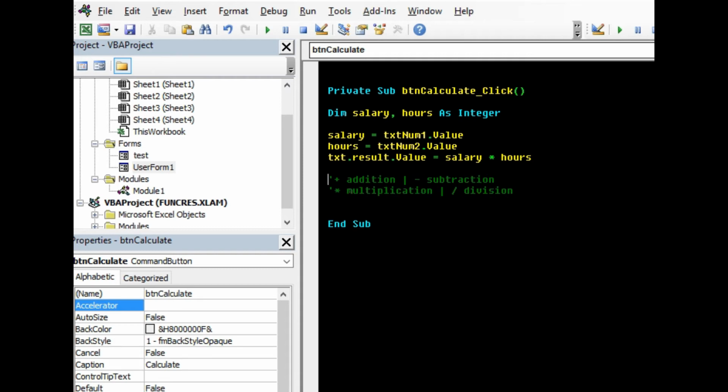So these are the 4 arithmetic calculations, and I'm not entirely sure with Visual Basic, but for a lot of programming languages we have this for modulus, which we'll talk about maybe a little bit later, but we talk about these 4 things first, the very basics. So here we have salary times hours, and we'll see if that would work.